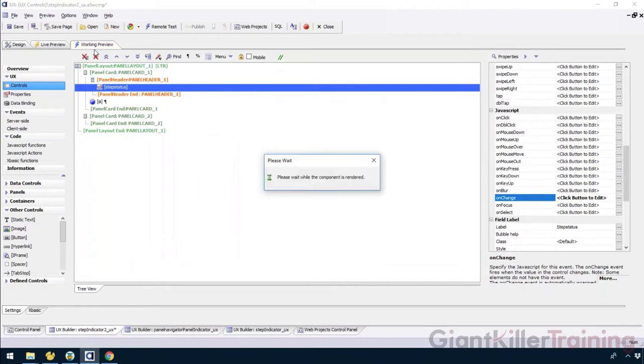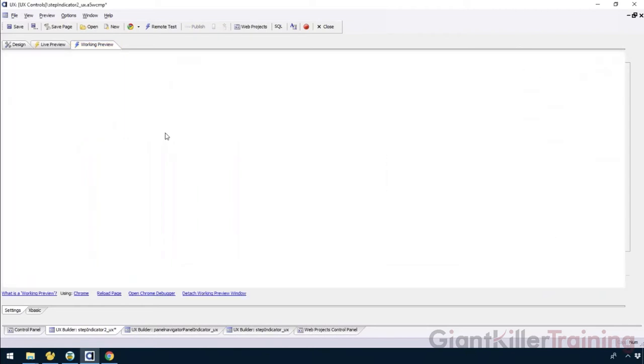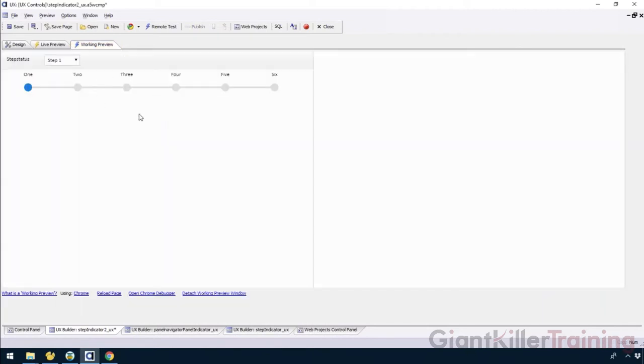So the neat thing about this, and the reason I show this, is the fact that step indicators are easy to implement. They're dynamic, meaning that you can just go ahead and set the values of it. In fact, you can also get the value of this if you want. The neat thing is I'm currently using this little piece of JavaScript here, but there's no reason to be saying, like, when I load this up, I could go find out what status I am and fire that JavaScript when I open this control up.